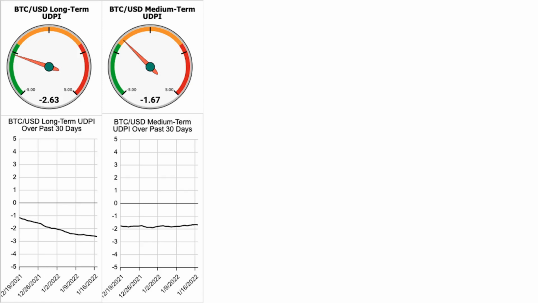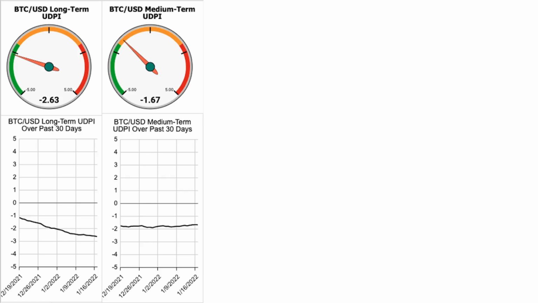So the long-term time frame is meant to track moves and assess risk on a scale of months. So this is a really patient model. It's not going to be reacting to short-term volatility unless it considers that volatility to be diagnostic of longer-term risk, which means that it takes it in a longer-term context. The medium term is meant to be interpreted on a scale of weeks to months. So it's still a relatively patient indicator, the medium term. It's not going to be reacting to intraday moves, but it's a little bit more reactive than the longer-term indicator.